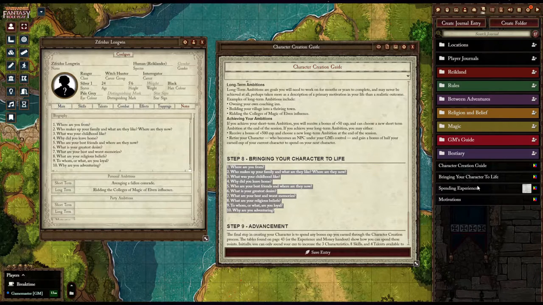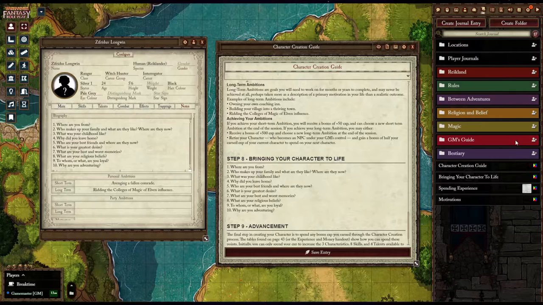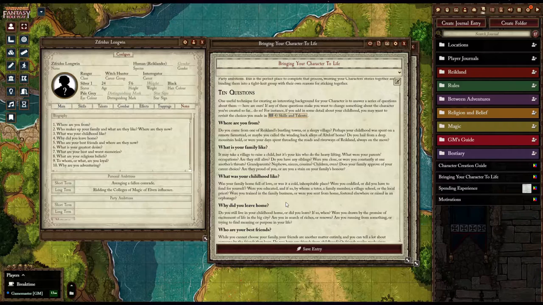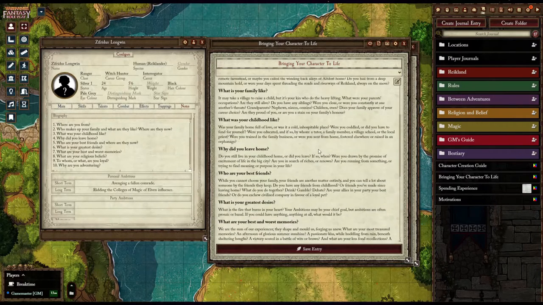Go over here to bring your characters to life in the journal entries, and this will give you a breakdown of prompts of different ways people answer these questions that can make it interesting, make it easy. My personal advice is to make sure you write down something that you wouldn't mind sharing with your players, something that you would actually share. If you keep it secret the entire time, it gets old really quickly. The whole point of this game is to interact, to enjoy the Warhammer lore, and also to realistically immerse yourself in that world as if you're actually playing as a character there. So that's how I would recommend you structure it.